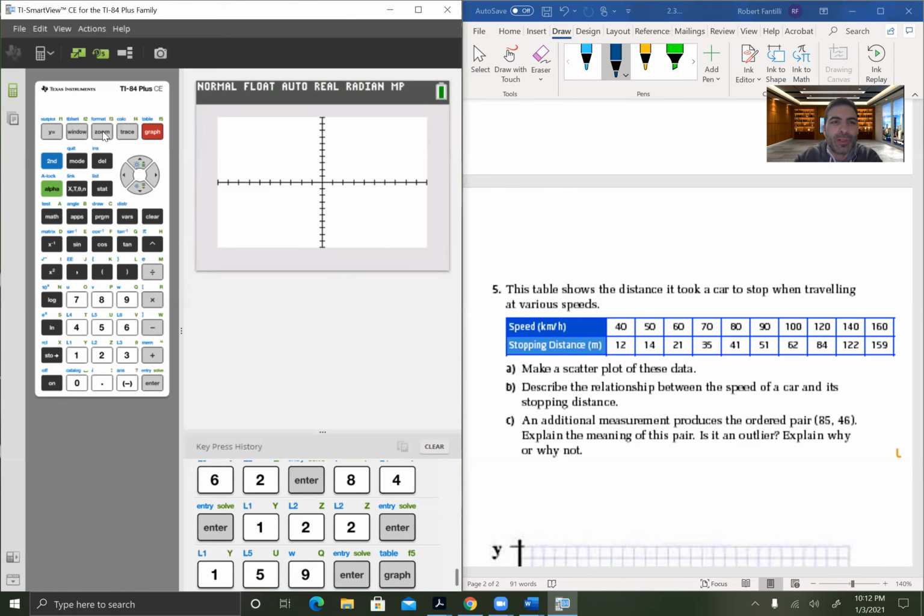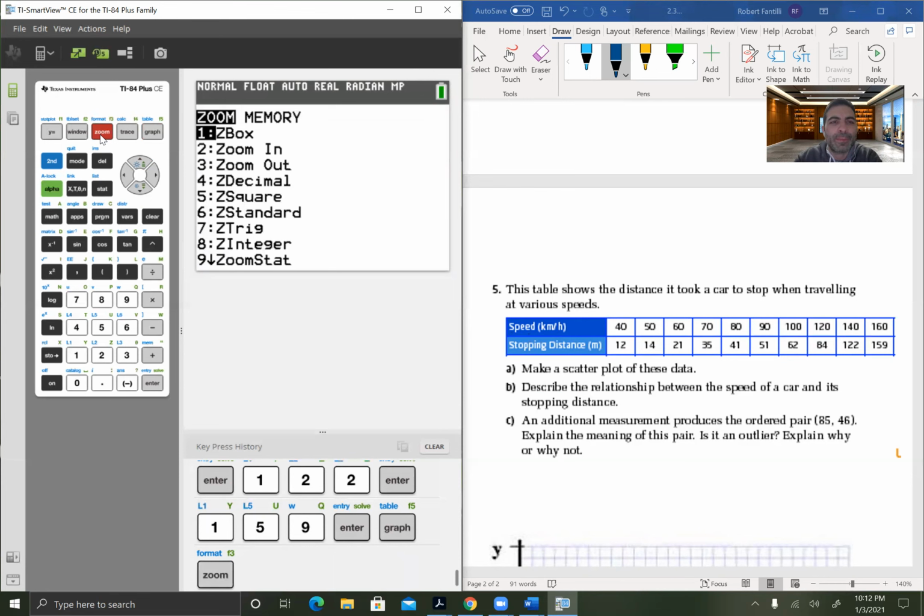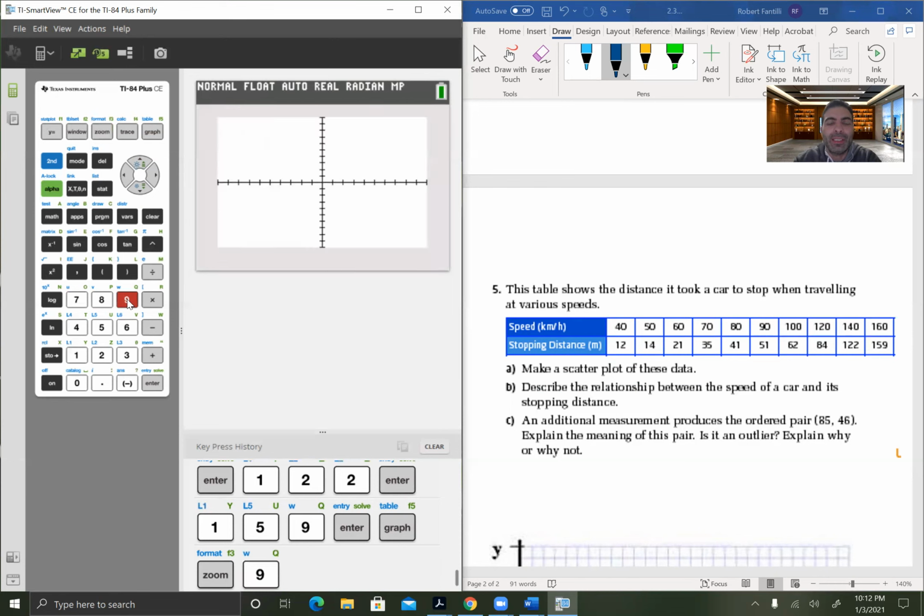So hit this, see in the middle there, it says zoom. Hit the zoom button. On some calculators, you have to scroll down. You don't see all 9 options. But no matter which calculator version you have, if you zoom and hit number 9, it zooms in on your stats. Remember we hit stat edit? It's going to zoom in on our stats. I already hit zoom and hit the number 9 button on my calculator, and it should be zooming in on my stats, but it's not. That's kind of weird, but it's also not.